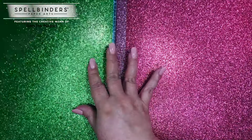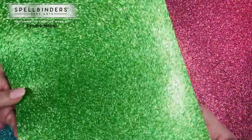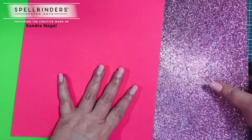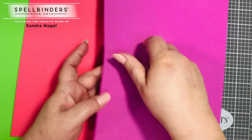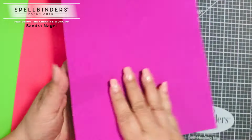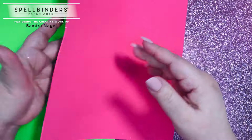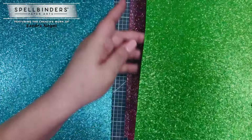And this is a very happy green. This green is kind of like a St. Patty's Day kind of green. It is very beautiful. Let me go ahead and just turn it over so you can tell the shades that I'm talking about. This looks purple, but the foam is not purple, it's pink. So this kind of throws you off, but this is true to this color. Very beautiful.